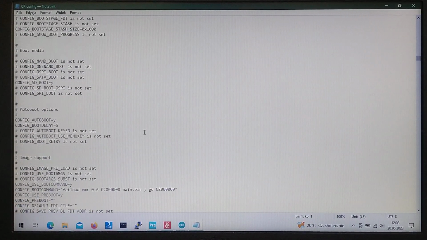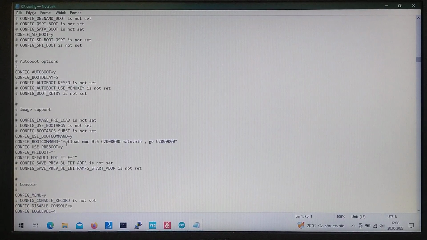So in this case it would look something like this. So we got here two commands that we need to execute, and it's fatload mmc. So 0 is the instance for the SD card, and here we select the partition which we want to use.